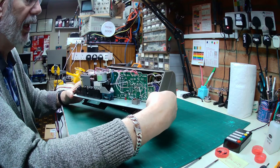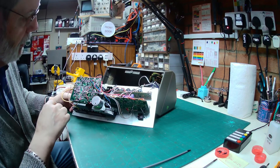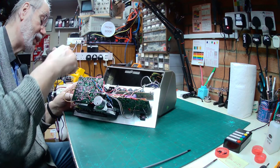Sadly, everything's wired. There's no plugs and sockets, so that makes life a little bit more awkward. But the deck itself appears to be held in by one, two, three, four screws into the plastic surround. Let's get those out.